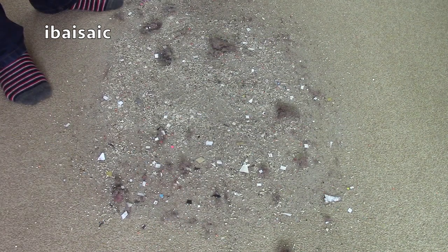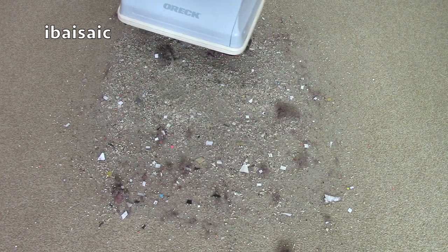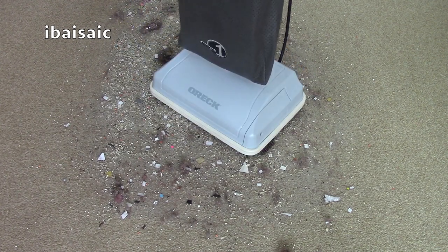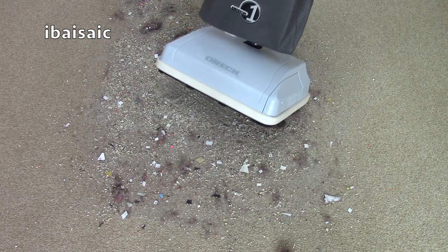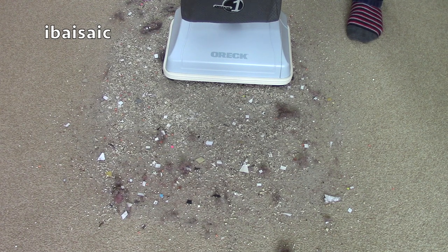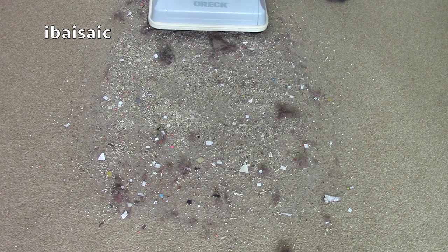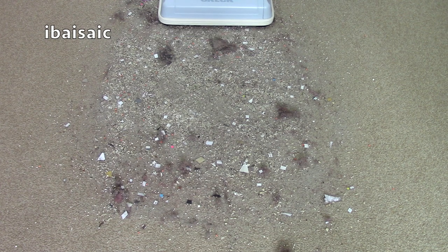Let's get the Oreck. Before I turn the Oreck on, I'd like to advise all viewers listening via headphones to turn your headphones down to setting 1. If you're listening via a speaker, I also advise turning down the volume. I don't want to damage your hearing or your speakers. Right, here is the Oreck, uber light as a feather, especially compared to Kirby. Sort of a classic Oreck, just says Oreck 1 on it. The only Oreck I've got, well, not the only Oreck, I do have that canister. Okay, let's line it up. Recline the handle and switch it on. Brace yourself.